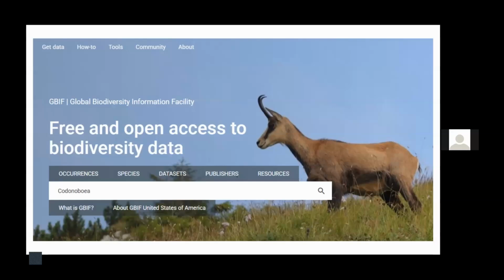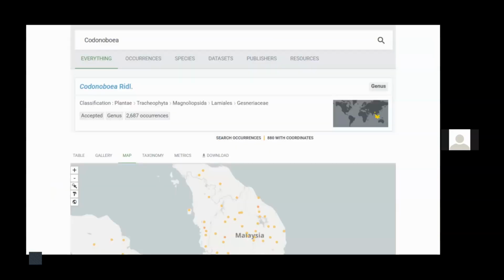plants and animals around the world, GBIF, the Global Biodiversity Information Facility, is an aggregator. It takes data from iNaturalist and from herbaria and from museums and from other websites that do community science, and it puts it all in one place. So if you go there and you search a plant genus, for example, and we go to the next page, it says, oh, is this the one you mean?